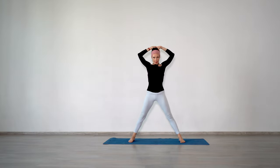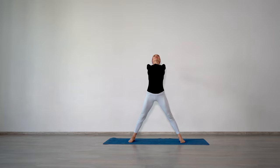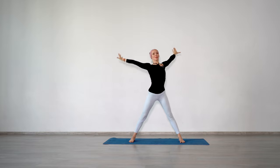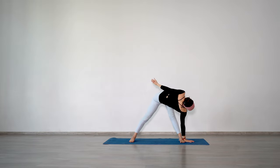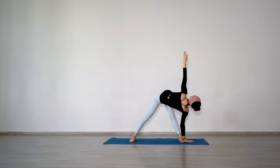Exhale, interlock the fingers. Inhale, press the heels of the palms. And again, open the chest. One, two, three, four. Keep your balance. Five. Inhale, up. Exhale, swing your arms. Go over to the other side. Press the palm, rotate your body, take the left arm up over the head, stay.